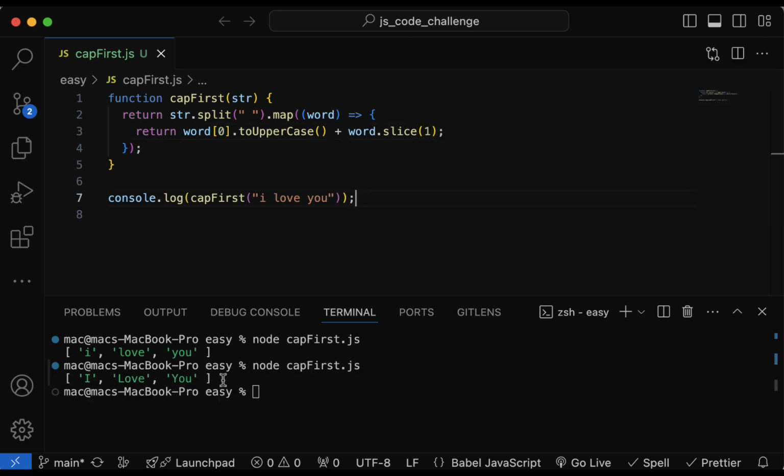One more thing we need to do before we go. We need to convert this array back to a string, and that is where we make use of the join method. Let's apply join.